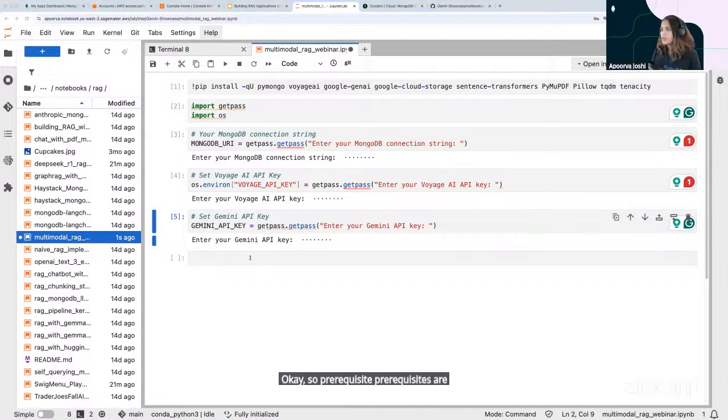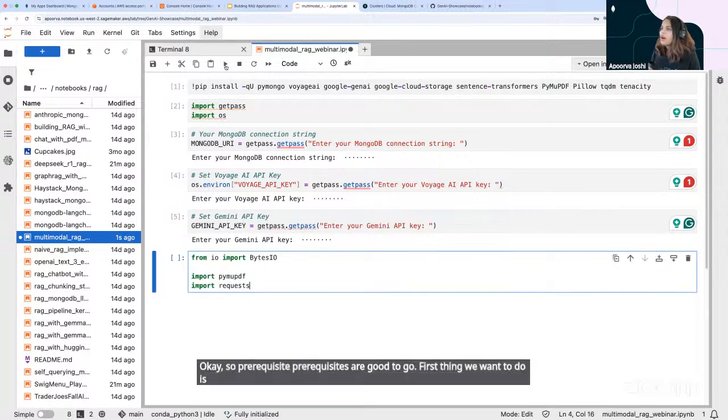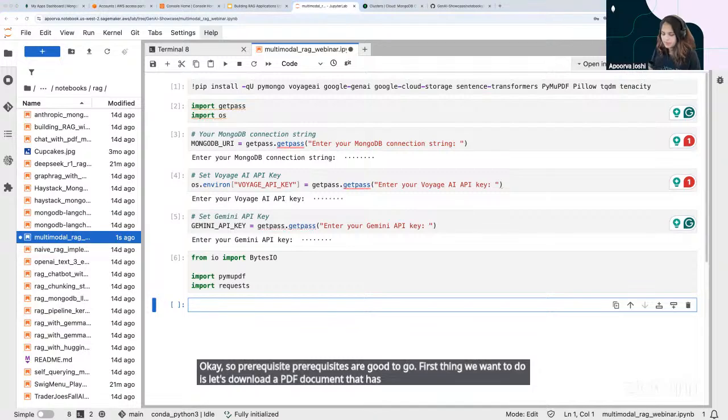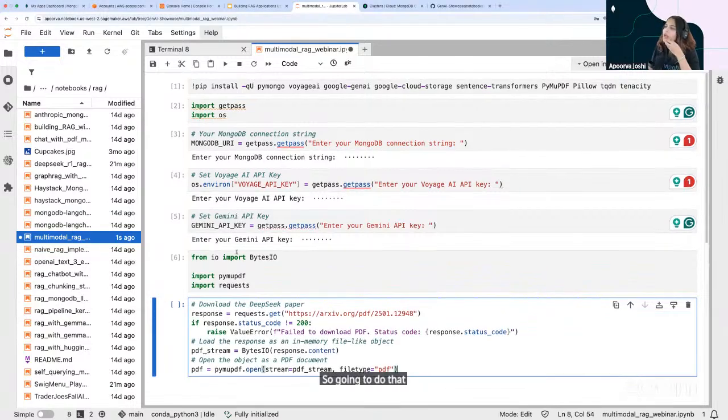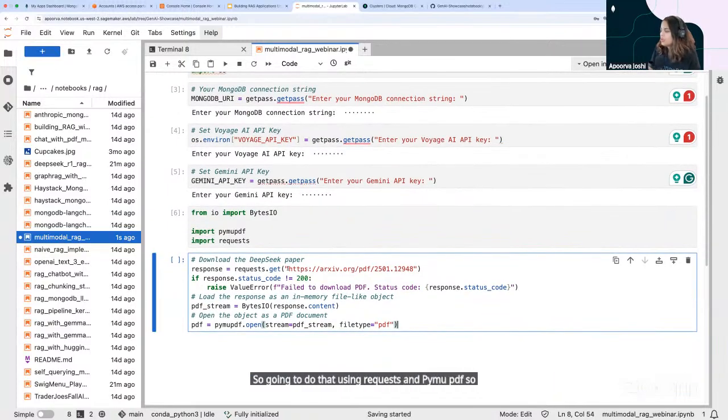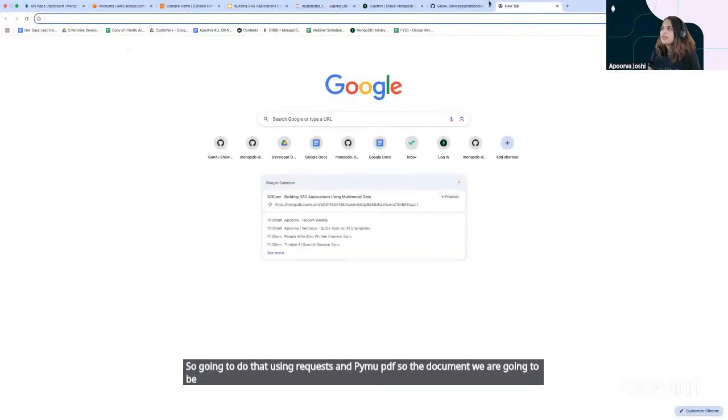First thing we want to do is let's download a PDF document that has images and text. So I'm going to do that using requests and PyMuPDF. So the document we are going to be working with today is the DeepSeek paper.